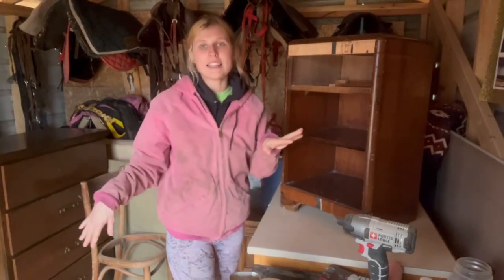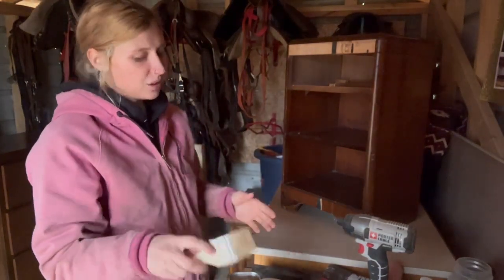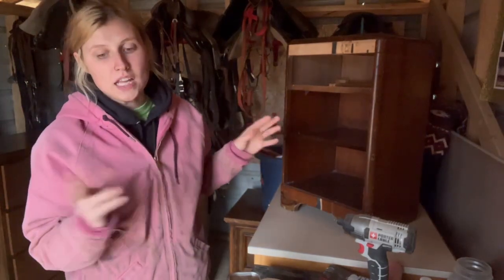I don't know. I'm gonna sand it before I make any final decisions because I just don't know what I want to do with it yet, because I literally like saving wood if I can.